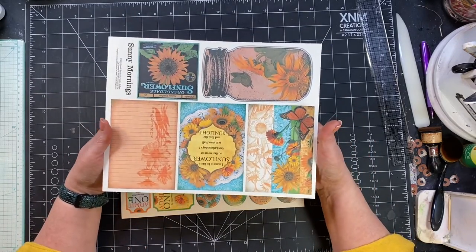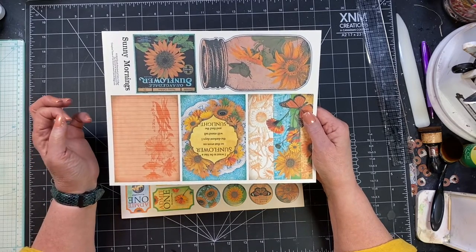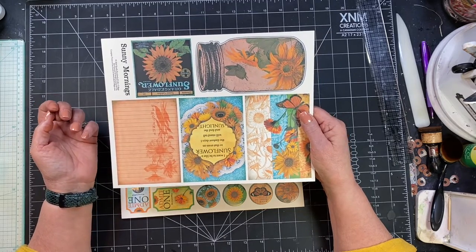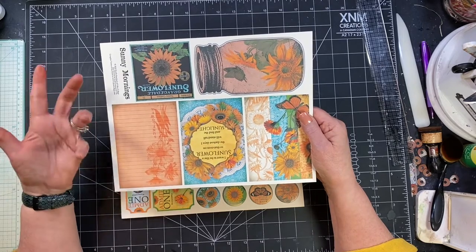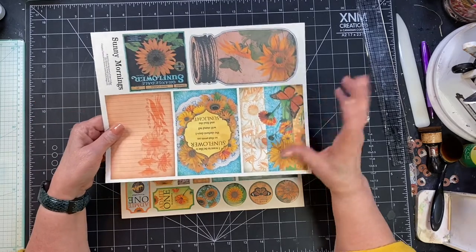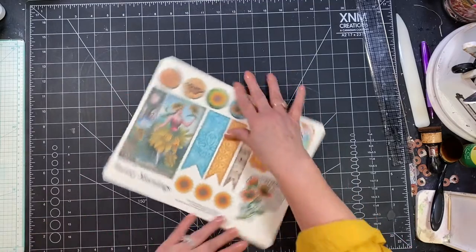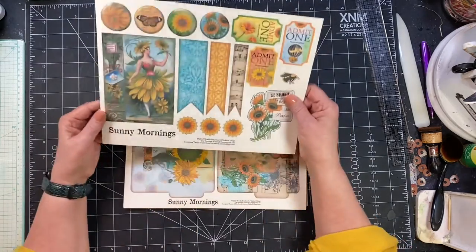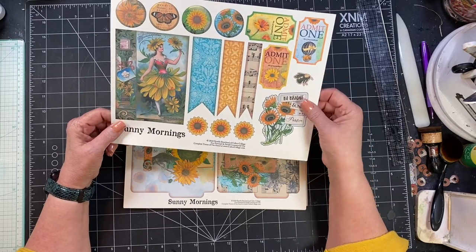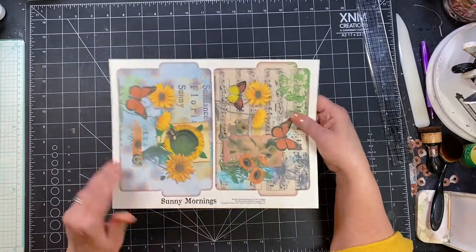But I will tell you that if you print on your printer's presentation setting, it will usually print a lot crisper and better. Of course, it depends on your printer, but it does put down a little bit more ink, I think. But you're paying for the quality of the print when you buy these digitals, so you might as well get the best copy that you can. Here's some more.